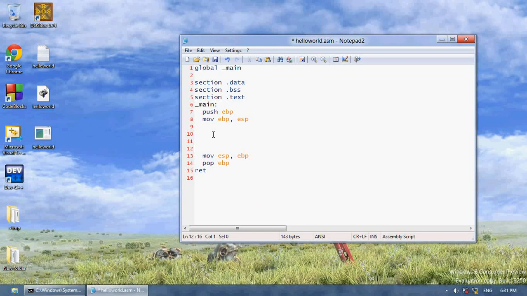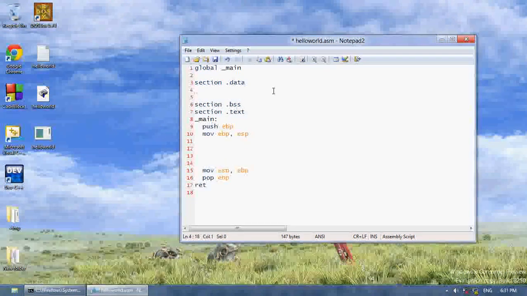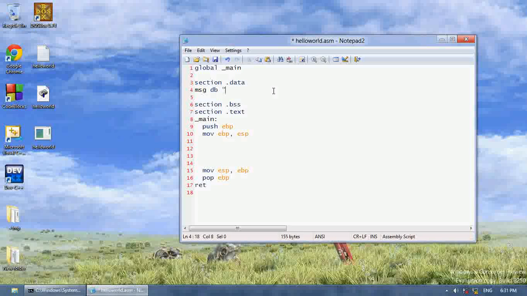This tutorial is going to be very quick. It's just hello world. We already set everything up in the last video. So what we want to do is go to section .data, and we're going to define message, and we're going to write define bytes. Like I said, there's not just define bytes, there's define word, define double, define quadruple, and stuff like that. But we're going to use define bytes, and we're going to use hello world.